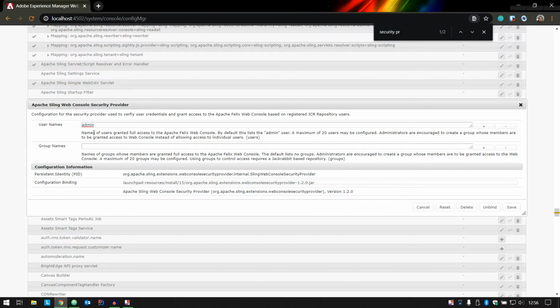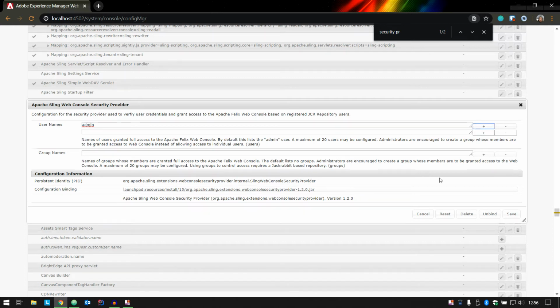Basically, it's better to use group names instead of usernames. So you give access to one specific group and add users to the specific group later on, instead of multiple times going here and adding specific users.